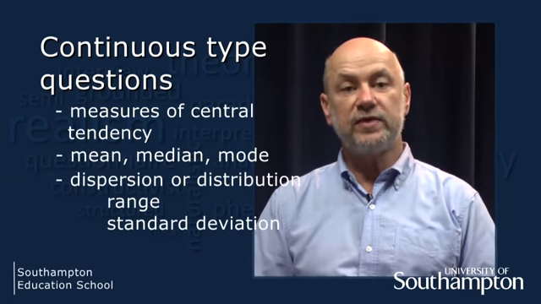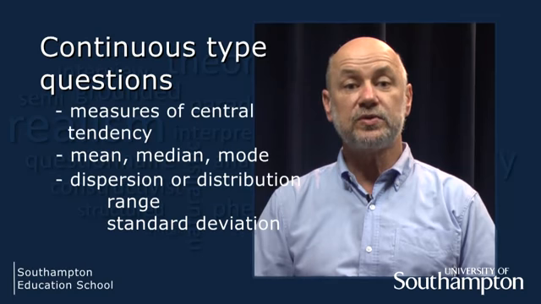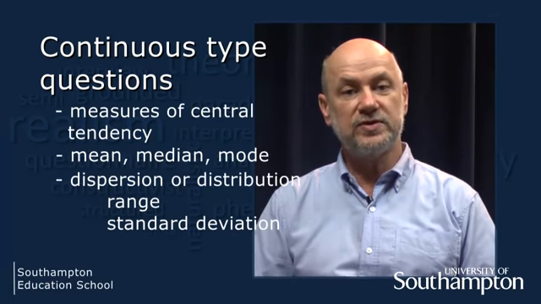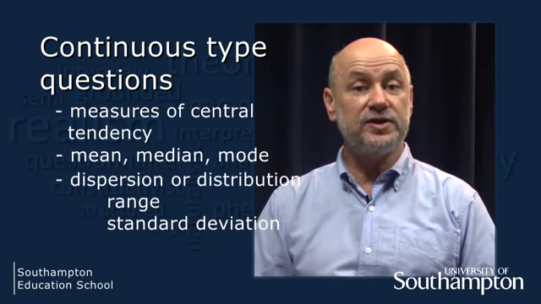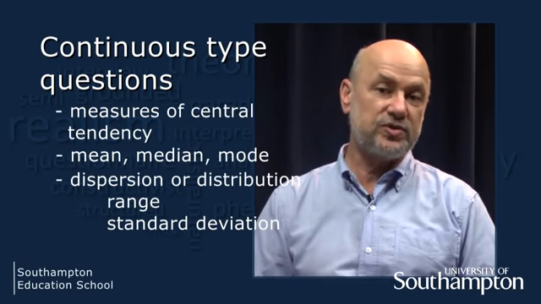One way is to use the range. That's the difference between the smallest and the largest responses. A more rigorous approach would be to use standard deviation. This is less swayed by extreme cases. We call all of these statistics univariate. That is, they look at one question or variable at a time.